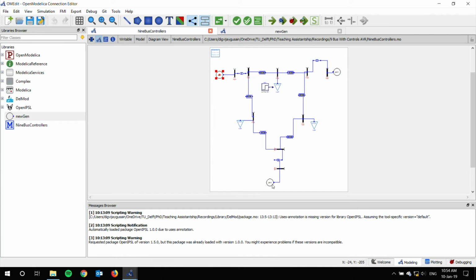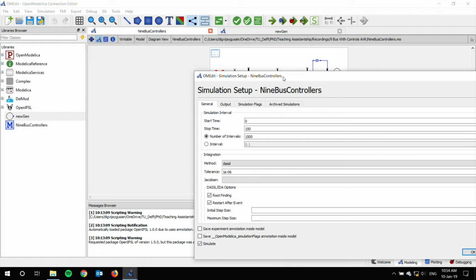Now that we have added the AVR, let us observe it in action through a load step event similar to the one we had in the last video. Keeping the same system with the load step, we simulate the network for 150 seconds.